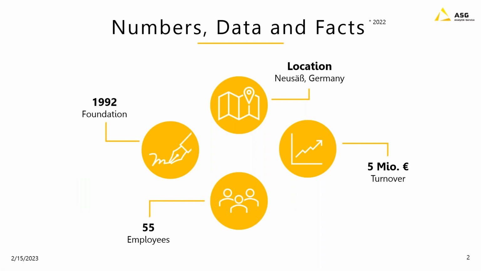So some further data on our company. We were founded in 1992, so 2 years later than the other company. We are located in Neuses, Germany, which is near Augsburg, or for those who are further away, it's near Munich, which is well known. We have a turnover of about 5 million euro, and up to now we have 55 employees.